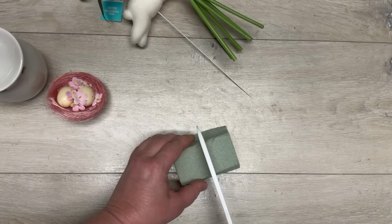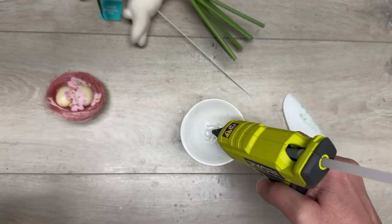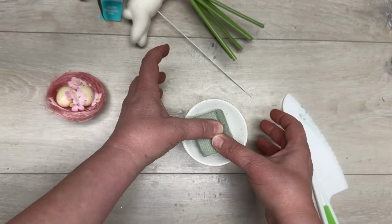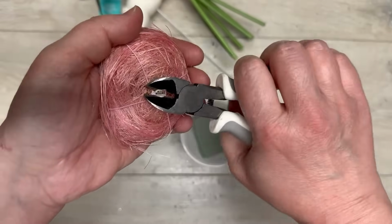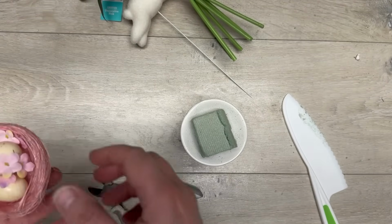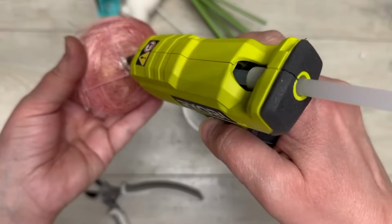Anyways, so we're going to start by taking a piece of floral foam, or you could use a pool noodle. I reconsidered after I did this and thought, I should have used a pool noodle, but whatever. I glued it to my wax warmer. Then I'm just on this little nest thing, removing the excess wire from the stem that it was on, just so it would sit a little bit easier. Now I'm going to tell you right now, I screwed up.